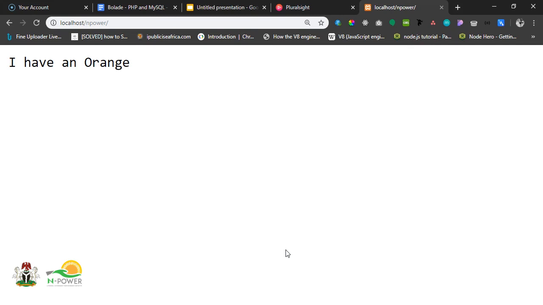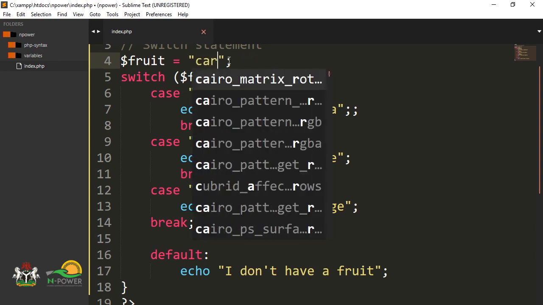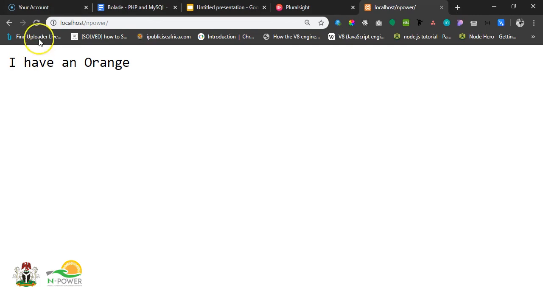Now, let's go back to the code and change our conditions. Now, I want to change my fruit to carrots. Let's go back to our browser and refresh.